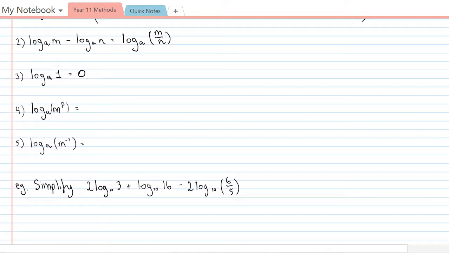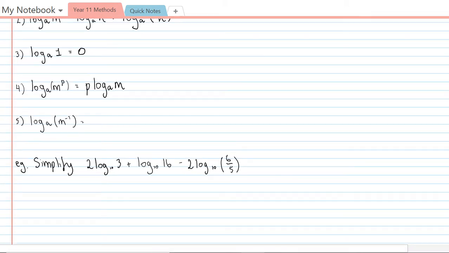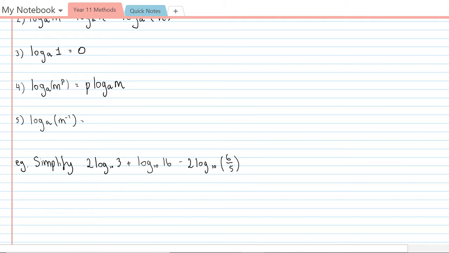These last two aren't as logical, okay? Or perhaps they are, but I'm not going to go into explaining why they work the way they do in this video. But log A of m to the power of p, what we can actually do is move the power out the front. And so we have log A of m^p equals p log A of m. And so using that same law, the fifth log law means we can move that minus 1 out the front, and so we get negative log A of m. Okay, so 5 different log laws which really are quite similar to the index laws. Hopefully that makes them a little bit easier to remember.